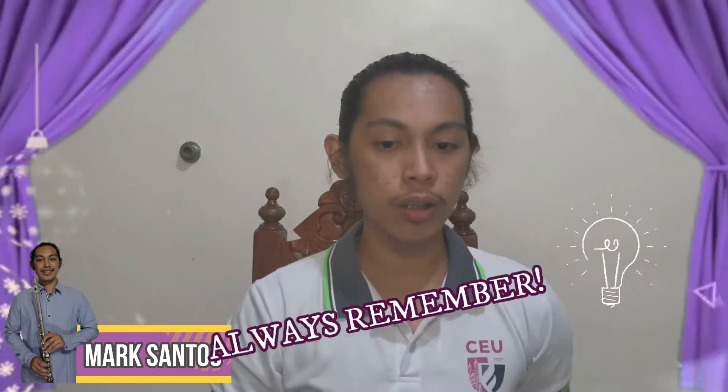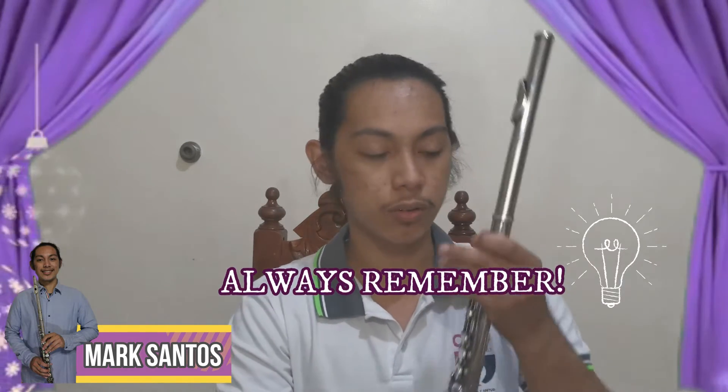Sometimes the cleaning rod is metal like this, and in other flutes it is made from plastic. It looks like a thin rod. You will also need a cleaning cloth. I prefer microfiber because it is absorbent and it prevents scratches on our flute. You insert the cleaning cloth into the cleaning rod. Also, when you take apart your flute, you want to remember the same things as when you put it together.